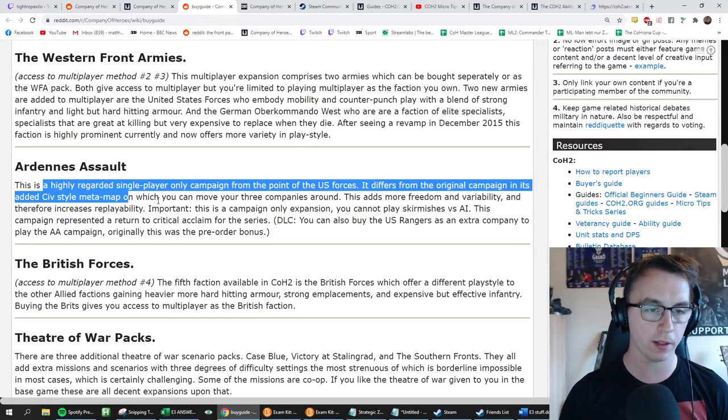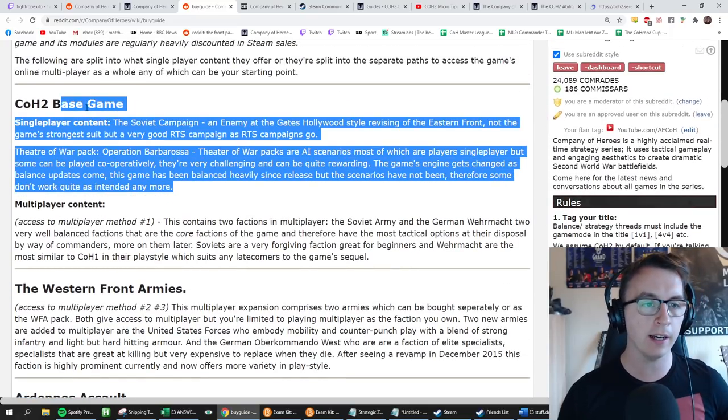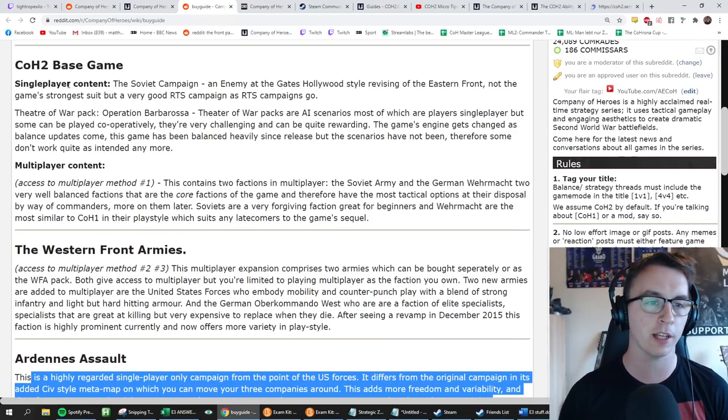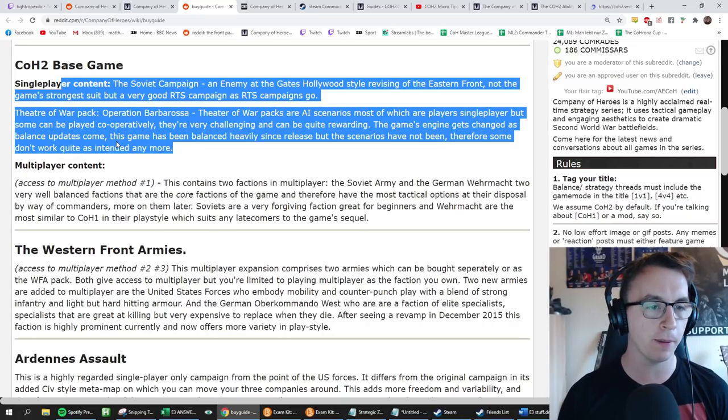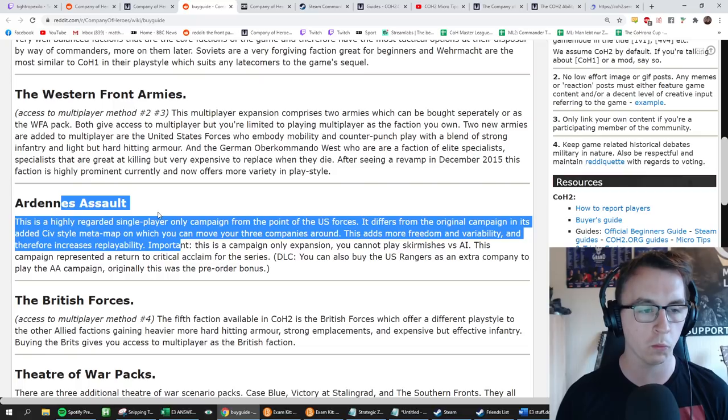We're not going to talk about the campaign, casual content, as I call it, in this guide. Although, if you're going to play the campaign, I would urge you to play Ardennes Assault, because the first campaign, it's okay, but the story's a little bit weird. I would go for Ardennes Assault, which is a bit more Total War-esque. I'd get straight into that.